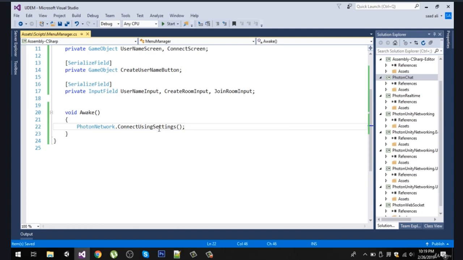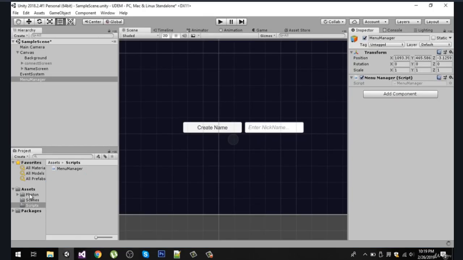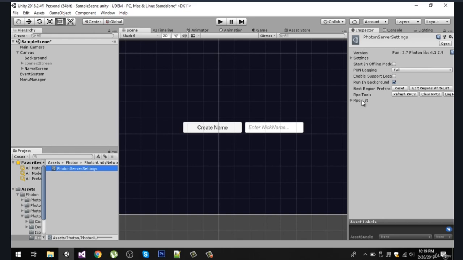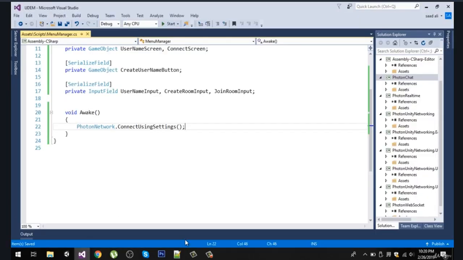Now these settings will be in our server settings script. So right now I think in the resources, so right here we have our server settings. So Photon is going to use these settings and connect to our server.